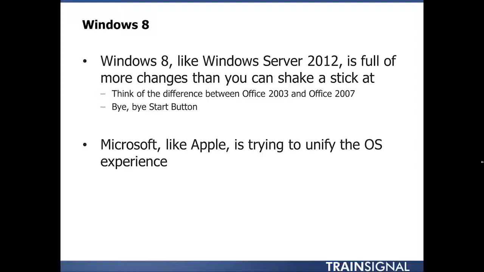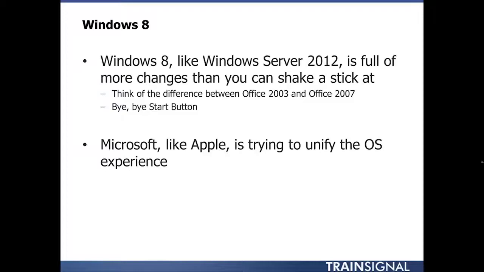But there are a couple of little things that annoy people right from the get-go, and that is that the Start button that we've grown to love since Windows 95 is no more. You will not find a Start button like you're used to in Windows 8. The functionality is still there through the charms, but you won't have a Start menu anymore. And what this also does is change basic functions like shutting down the machine into a different process. So you have to learn that new process, right? We're all used to Start, Shut down. Well, it isn't Start, Shut down anymore. It's a little different process.